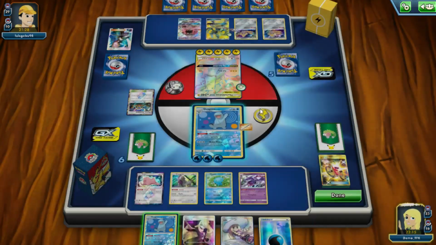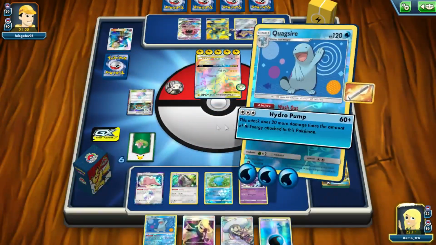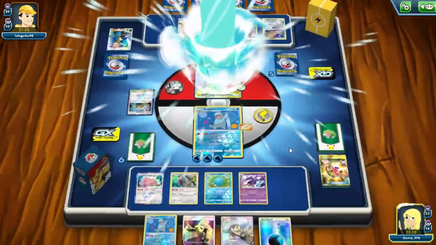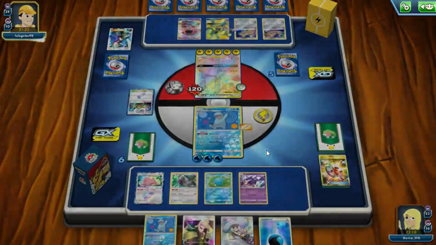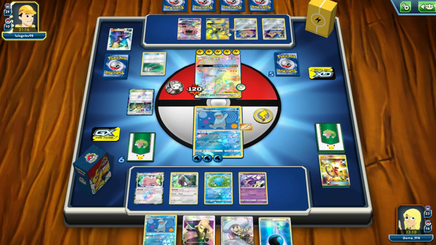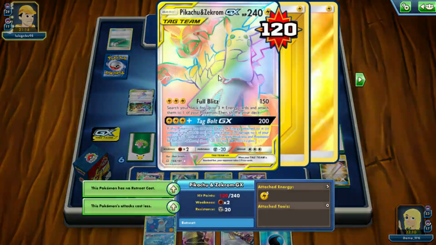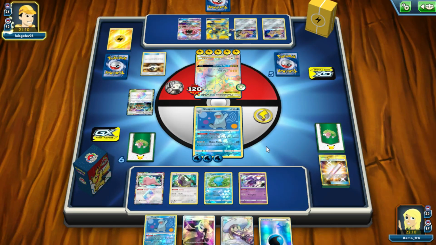We are in trouble because we can't attack again next turn. So we got the turn to attack. The problem is we can't attack again next turn. Okay, so what we can do is put down Quagsire, attach a water to Oranguru, turn, and then, like, I think that might be the only way really to do this. Yeah, I think that's what we need to do.